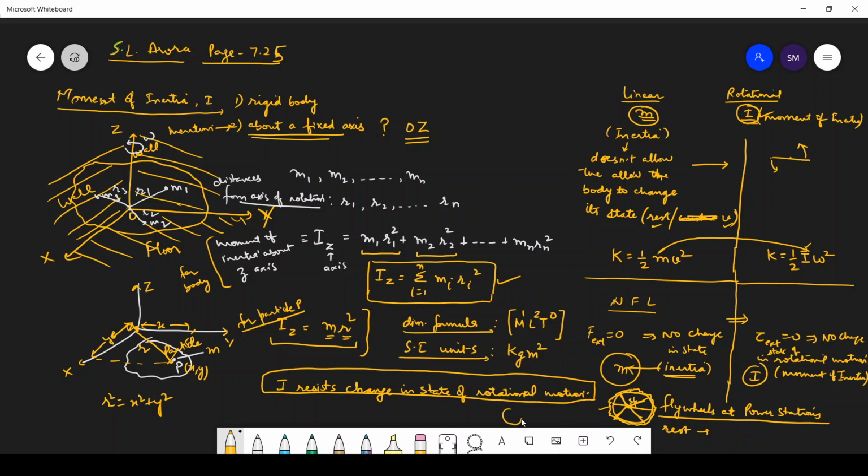And similarly in your cars also, in trains also, whatever is moving, initially it takes torque to rotate it. And so students, whenever we are talking about rotational motion, we talk about torque. Whenever we talk about linear motion, we talk about force. So even if by some mistake I say force, ultimately it is the torque which is responsible for the rotational motion. And you know that torque is equal to R cross F. Its magnitude is R perpendicular into F.